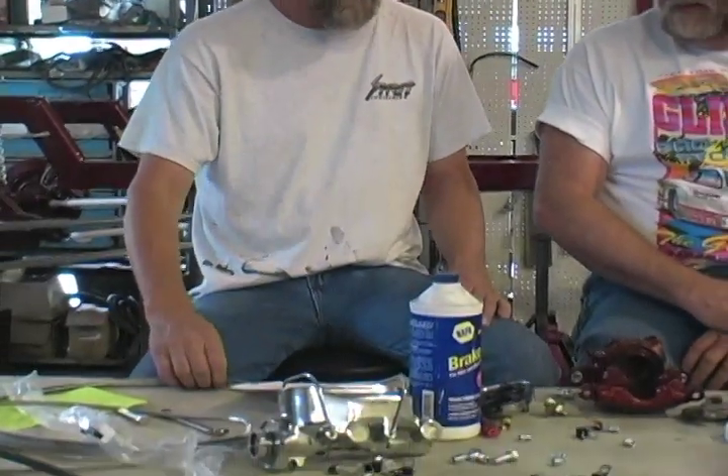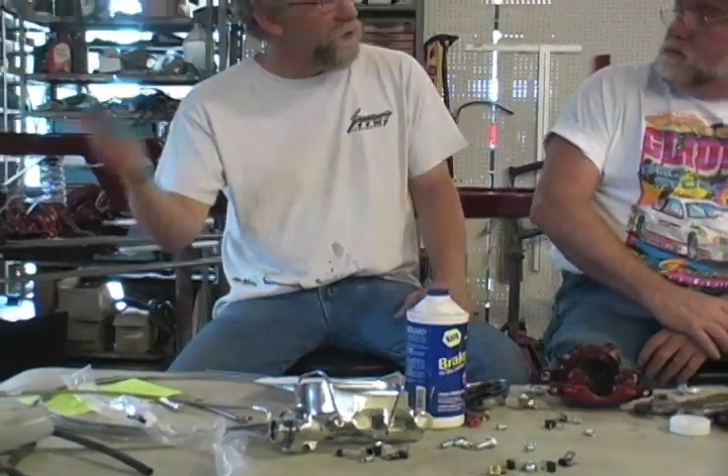If you spin the wheels free, you can tell if you're getting some kind of brake — it may be one wheel that's not working. You may be getting fronts, not backs. With the modern master cylinders, if you do tear a line off, at least you're only losing half of your brakes, front or rear. In the old days, you only had a single master cylinder. If you lost the line, you lost all your brakes altogether.